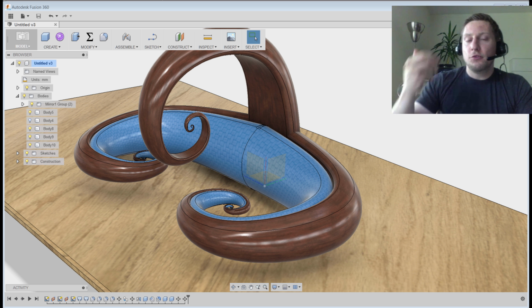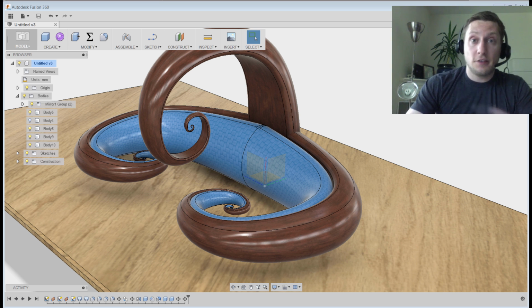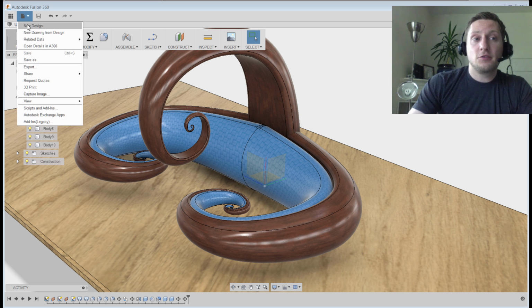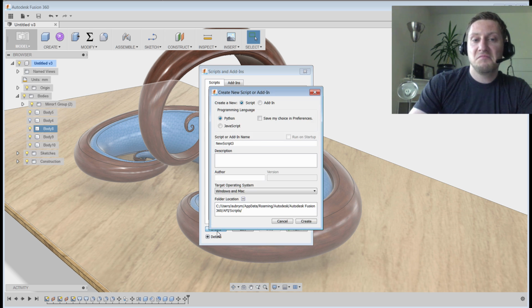Next up, we'll start converting that Python code that we just created and put it in a format that Fusion 360 can use to create a sketch in Fusion. So the first thing we've got to do is create a script. Just go up in Fusion, to Scripts and Add-Ins, and start one. So we can say create right here, and we're creating a script.